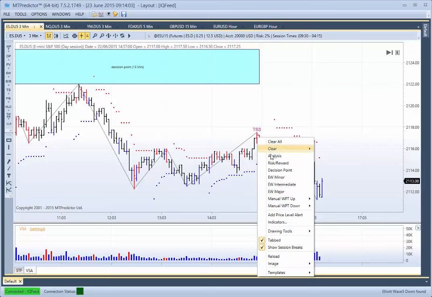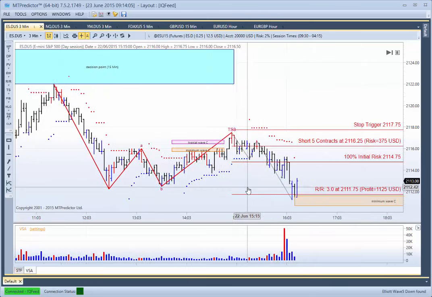We right mouse click over the red sell bar, place our analysis on, and there's our trade, and you can see the market went down to the first target just before close for a nice profit of 3R. Remember, we use correct position sizing to keep our initial risk small and under control, in this case less than 2% of a sample $20,000 account. The profit at the first target would have been approximately 3R, or 3 times greater than that initial risk. This buy setup that we had here with our little history triangle would have been ignored because it was against the large degree trend coming off the high there.